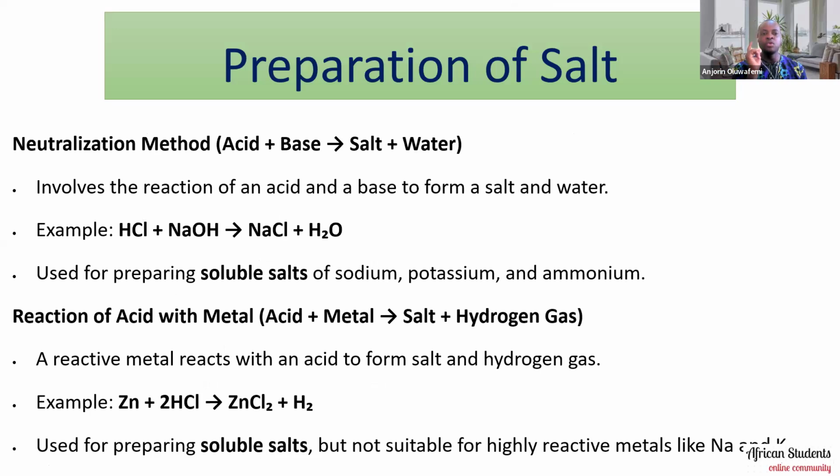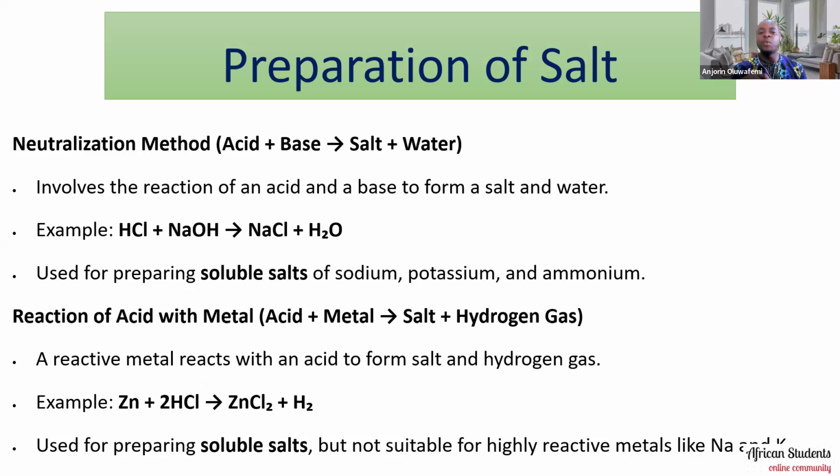Number one, we can use the neutralization method to prepare salt. Acid reacts with base, and they give us salt and water. Another thing that you must take note of is that the neutralization method is mainly used for preparing soluble salts. So soluble salts of sodium, potassium, and ammonia are prepared using the neutralization method.